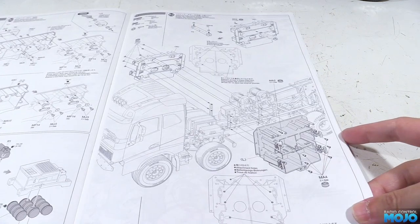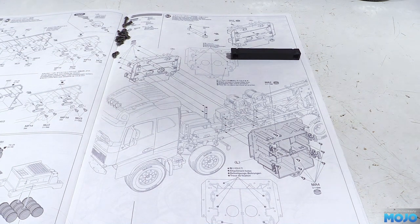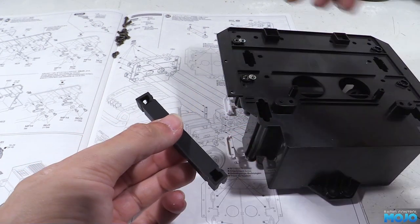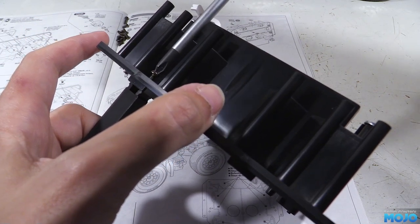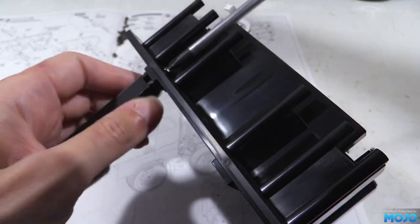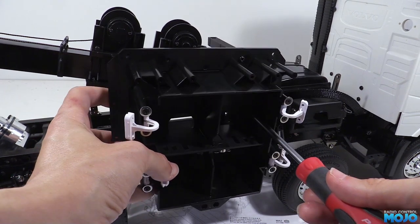Step 82: fitting the centre boxes. The screws we have are two M3x10s, twelve M3x6s and two M3 plain nuts. For plastic all we need is a Y2 cross brace and of course the centre boxes. Before we fit the boxes we need to attach the brace to the right side. The braces have a neat little slot that you drop a nut into that stops it spinning and aligns it with the hole. We drop one nut in, offer up the brace to the inside of the right hand box and thread in an M3x10. For the time being we'll leave it slightly loose, then tighten everything up later when it's all together. To fit, all we do is offer up the box to the chassis, lining up the metal mounts with the holes in the box, then use the M3x6s to attach it.